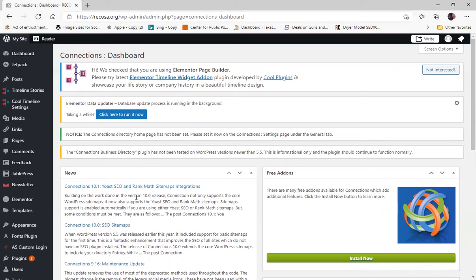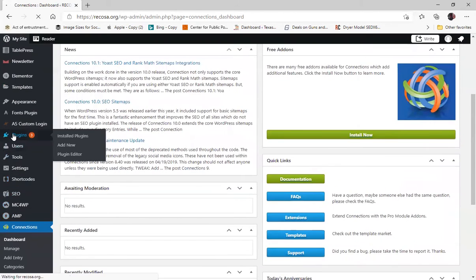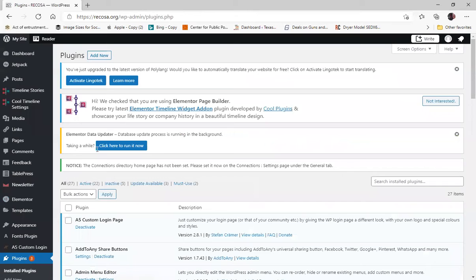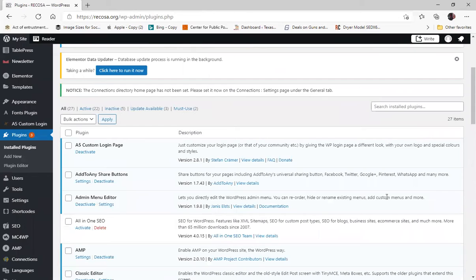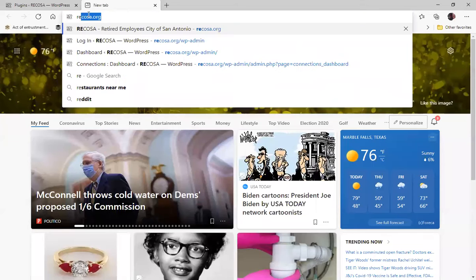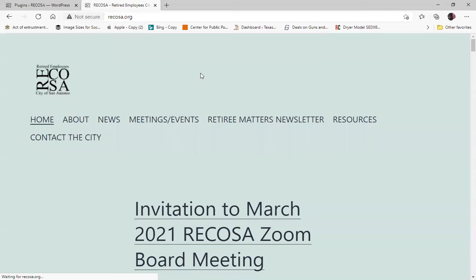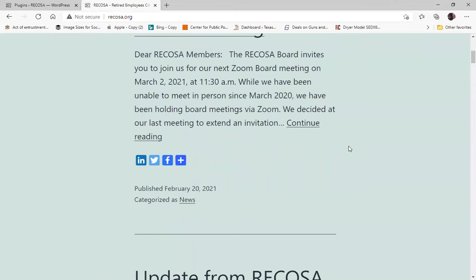But anyway, this whole plugins situation is one of those things, and connections is one where I just want to work very cautiously through them, because at the front part of the website, the actual website, this all looks pretty simple, right?